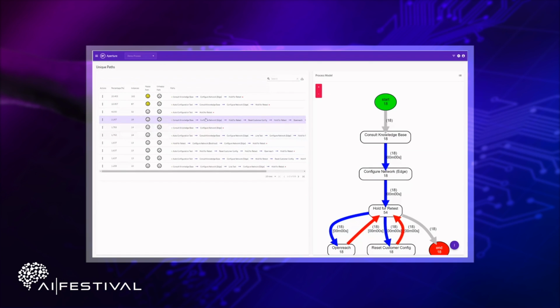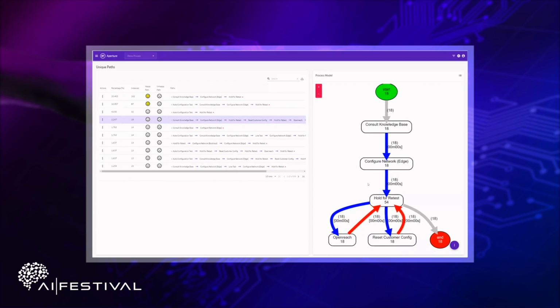So I've clicked here on the fourth one. This is 2.2% of our process volume. And you can see here there's a number of repetitions in the process data. And this is not something that I want to see. So hopefully you can see here how a process person would use this to see what the most common problematic patterns in the process would be. And then they can drill down into the data to work out what process improvements need to be put in place to correct that problem.